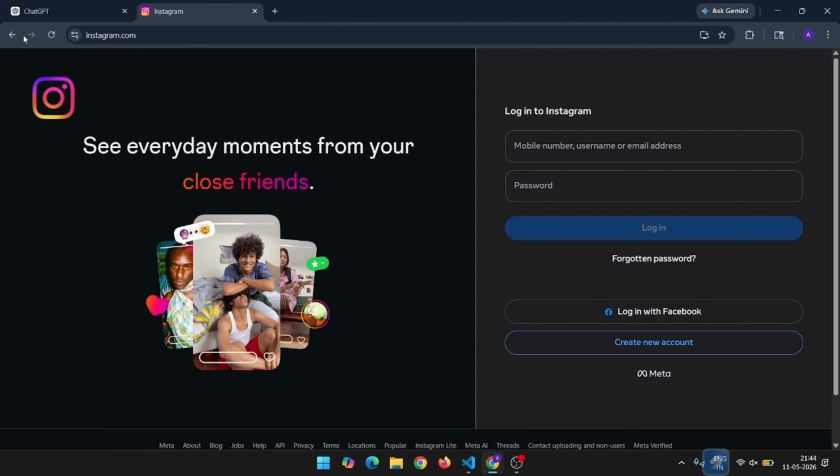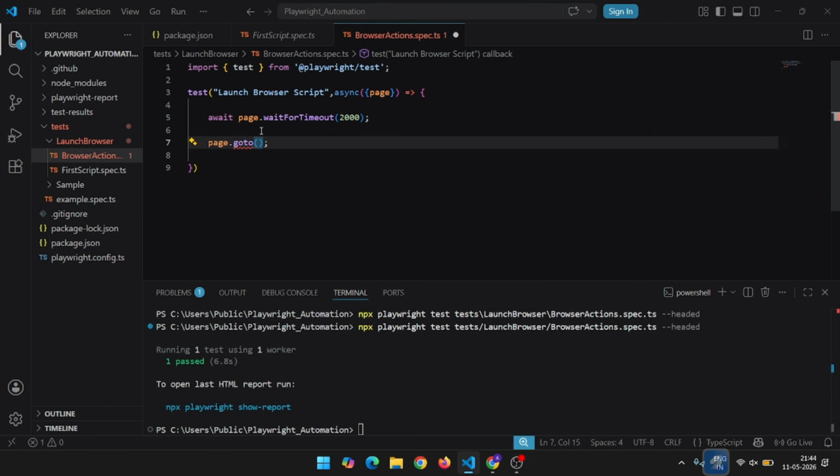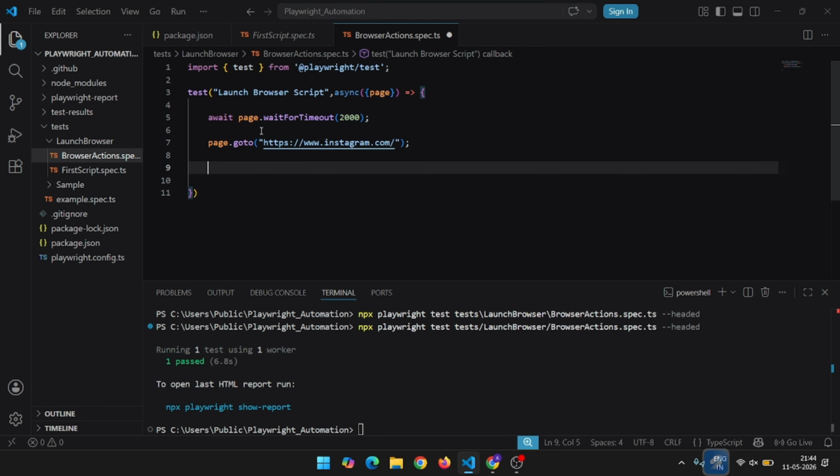We'll navigate to instagram.com, copy this URL, and pass that in double quotes. Now it will navigate to your Instagram page.